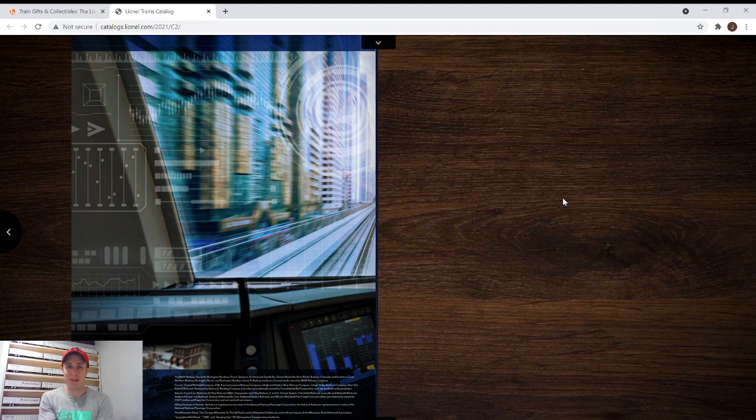I tend to usually meet somewhere in the middle. It's a good catalog. It's smaller. I've got some friends who are really excited about the offerings. There's a couple things in there that I'm interested in. So let me know what you guys thought of the catalog in the comments below. You can view this catalog on Lionel's website anytime you want. And we should have the hard copies in our hands shortly as well. So take a look at the catalog and weigh your options. Look at the pricing and start to decide what you want to pre-order.